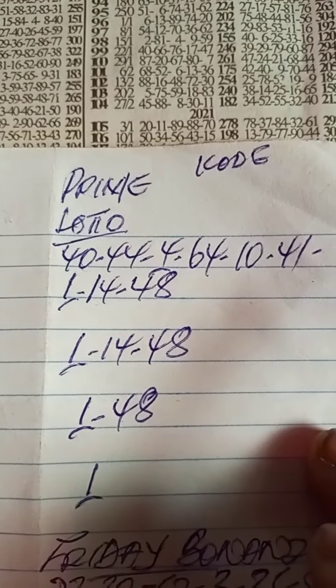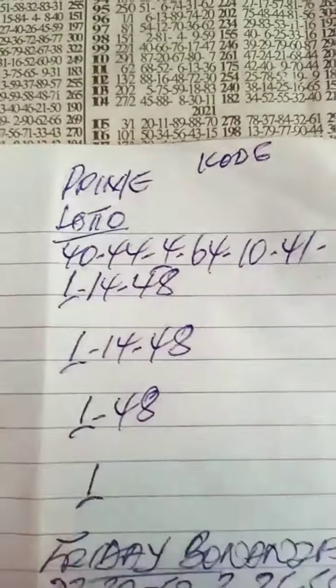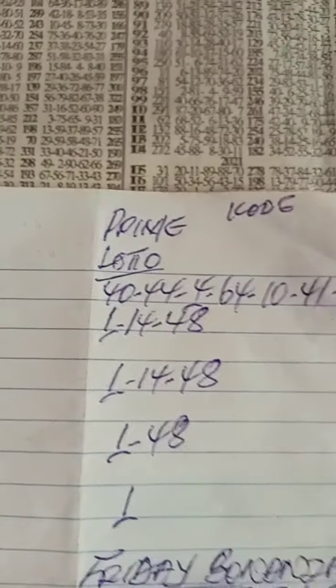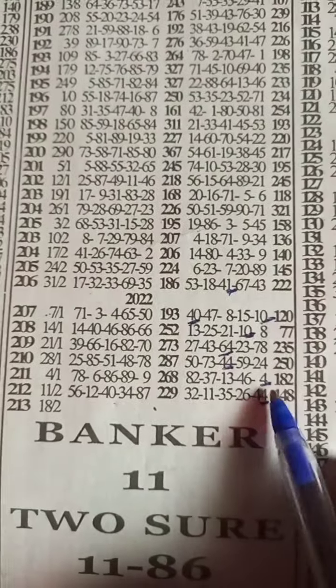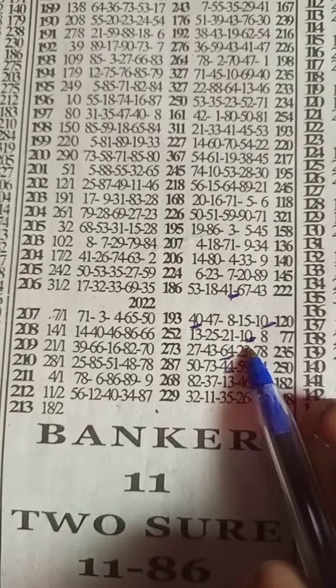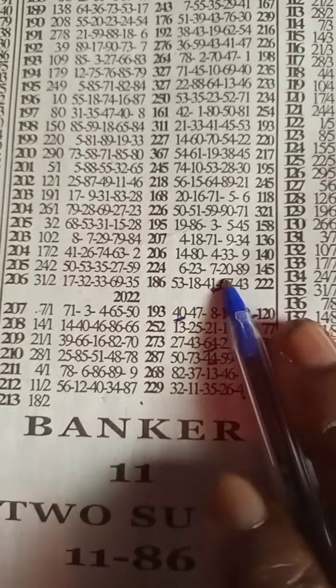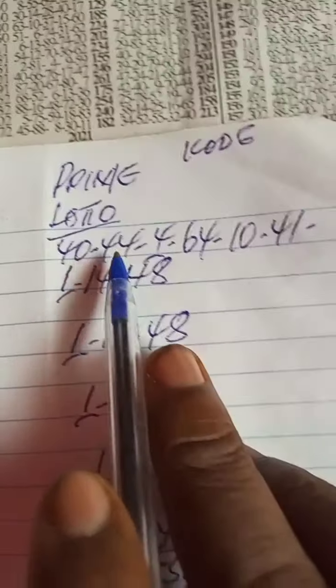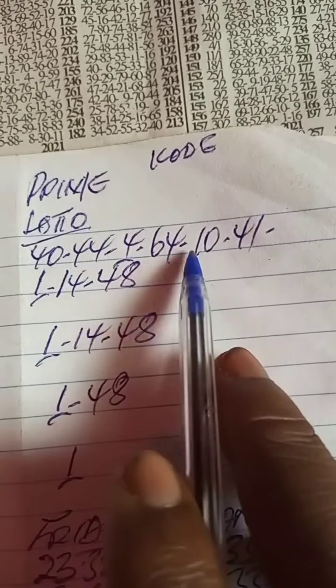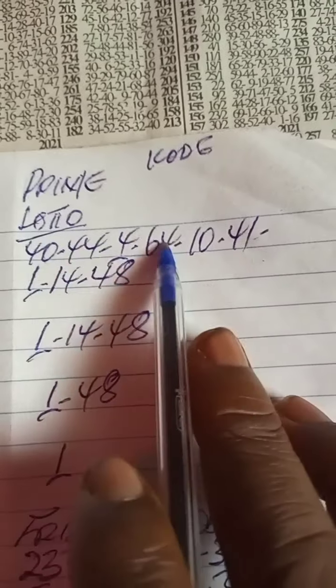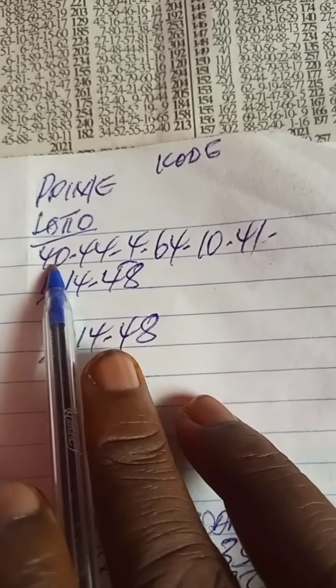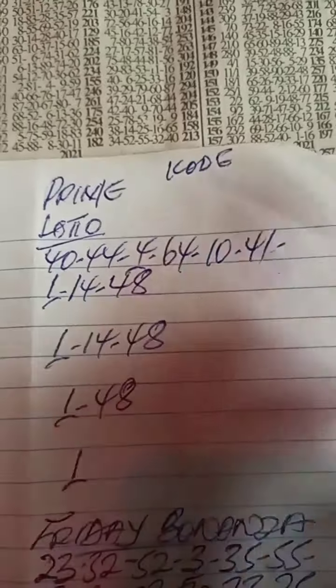So let's do a cross check on our machine numbers, if in case some have dropped to machine numbers. So let's go. We have 44, single 4, 64, 10, 40, 41. So let's go. With this we had 44, single 4, 64, 10, 41. So we have one, two, three, four, five - five numbers together with this drop in win. And one, two, three, four, five drop to machine.